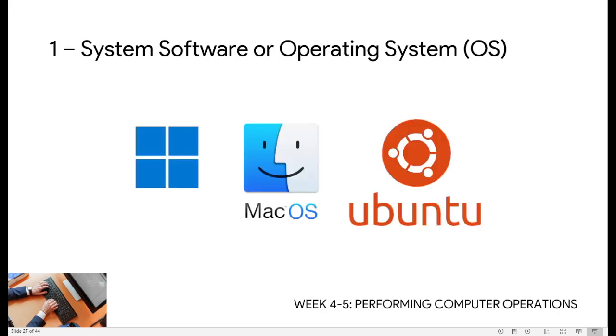The examples of the operating system when it comes to desktop or laptop computers, number one is Windows, very familiar. 'Di ba? Windows started in the 80s, 'di ba? Ang linabas is Windows 1.0 and now we are at Windows 11 that will be launched this month, which is November, na, 'di ba? Windows 11, which is more comprehensive than the previous Windows versions. The operating system versions of Windows that were very successful were Windows 98, Windows XP, and Windows 7.